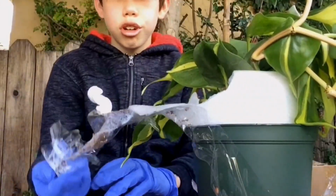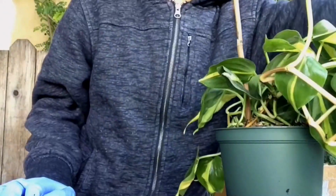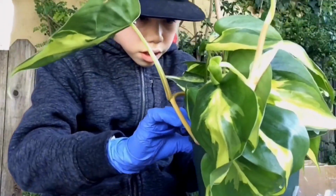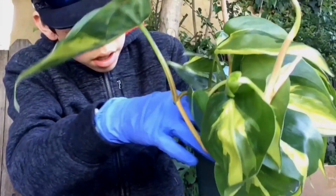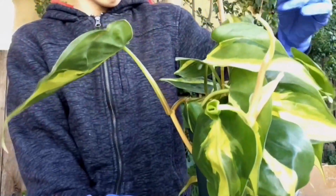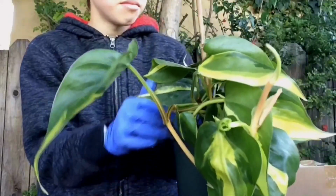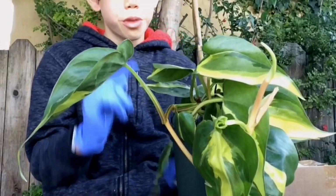So there's a little bit of soil on the tape. That's alright. Let's go ahead and put that there. Alright, let's see. So it seems in pretty good shape. There's a little soil here and there, but I think it's still pretty well. I'm happy. Anyway, next one.